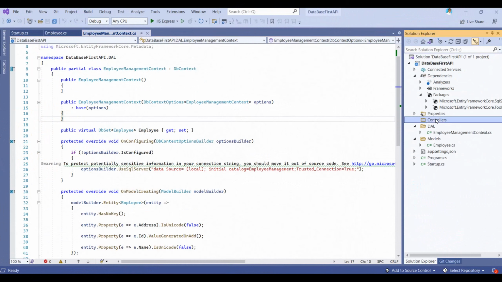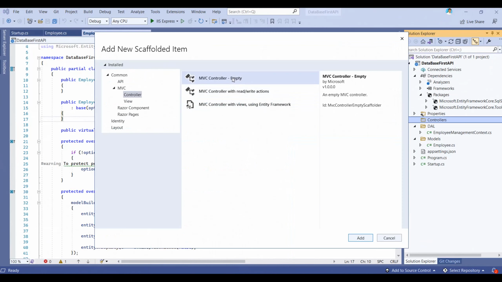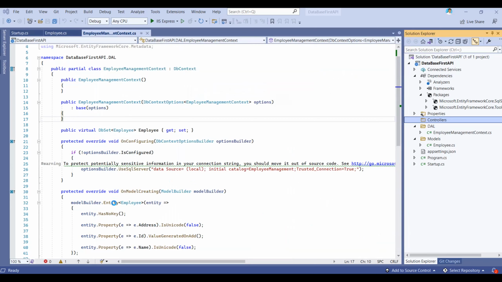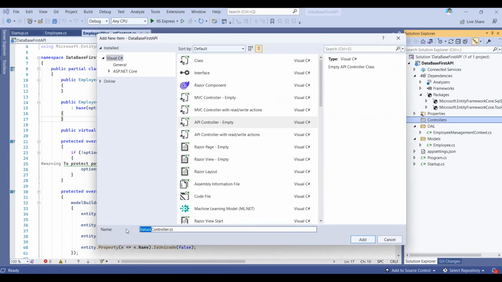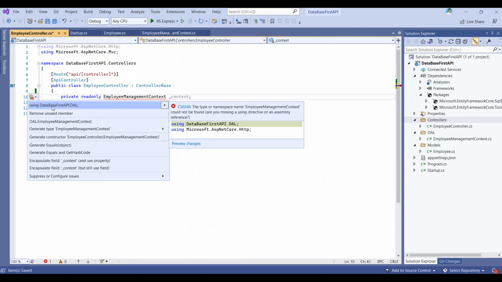Now go to Controllers and add the controller, API controller, empty controller, and the controller name is Employee. Add it. Resolve it.